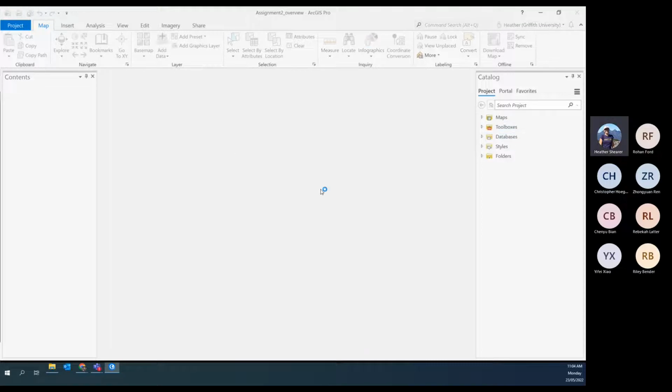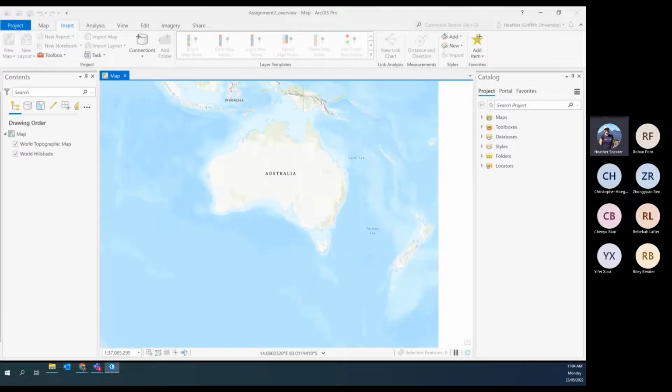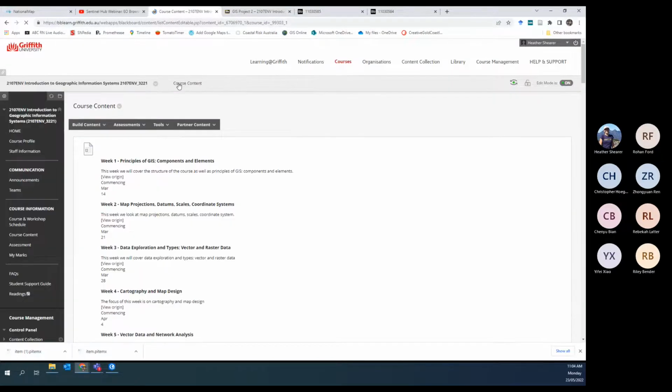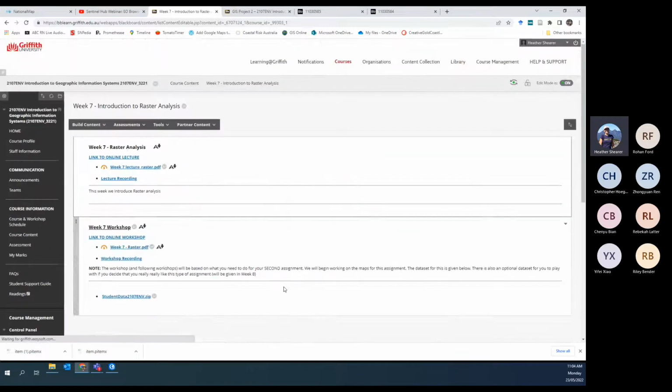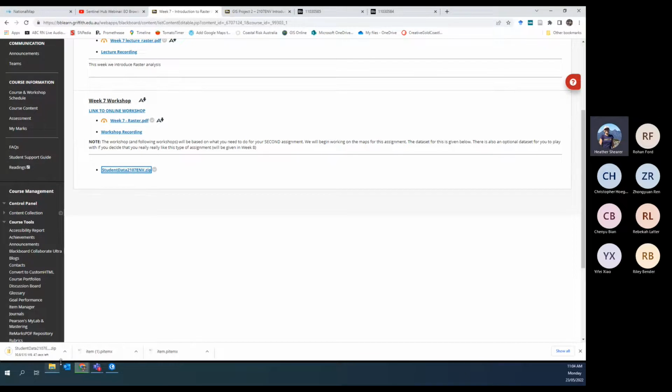And what I've done now is I've opened a new project, assignment 2. And I know you've all done this, but I'm just going from scratch. So it's sort of like an overview. Weeks 7 and 8, I went through a lot of these things, in fact all the weeks up until now. Then what I'm going to do is go into the course, and in the weeks course content, I think it was in week 7, there's the student data, which I'm then going to download. I know I've downloaded it 100 times, but I'm just doing this from scratch, as I said.